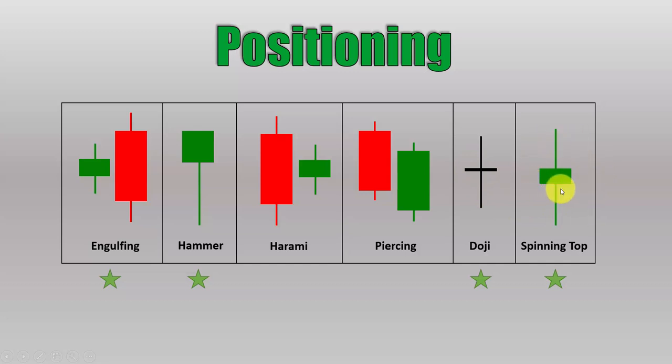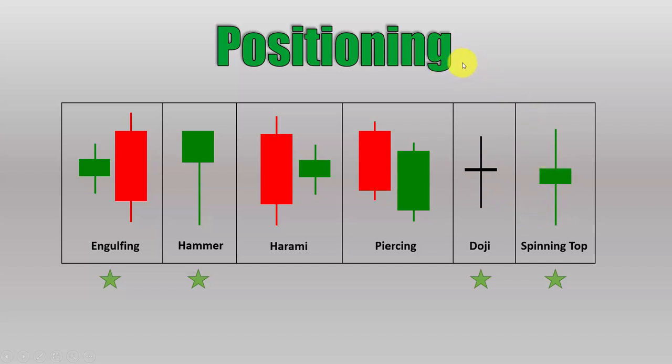Spinning tops, also very similar to a doji, but typically this is what you see on 1 year, 1 day charts because it's rare that we close at the same exact price that we opened at. So we'll see a little bit of a body and we'll see big shadows in either direction. And all that's telling you is that we probably got a reversal coming, and it kind of tells you almost the same thing as a doji, but bulls still came out on top.